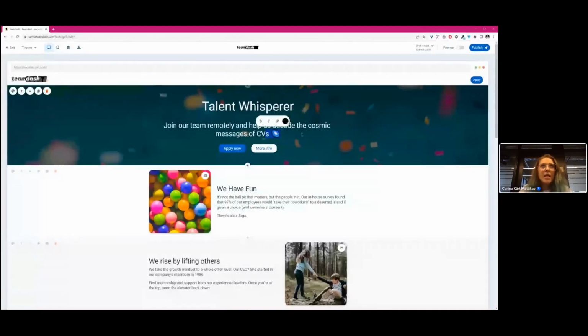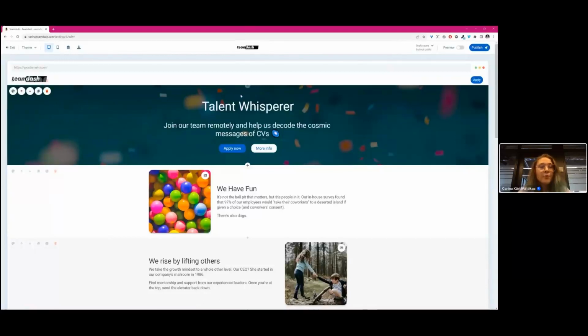Now, these two buttons here are set. However, you can always change the text to whatever you wish is appropriate or would work. That mentioned, these landing pages can be created in any language, so this is also not a problem. As long as you type in that language, it's all going to work.